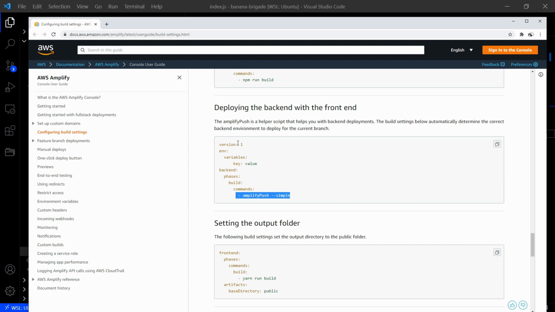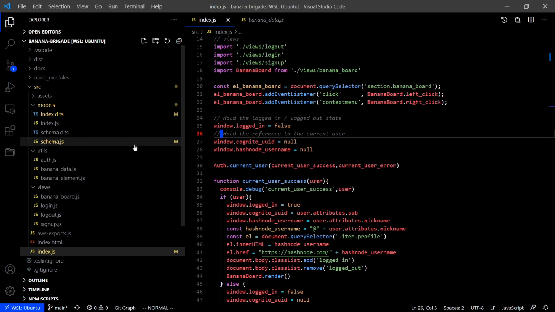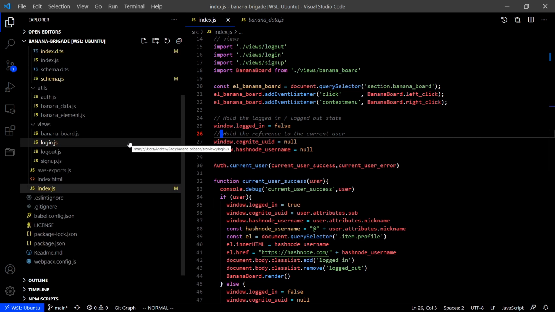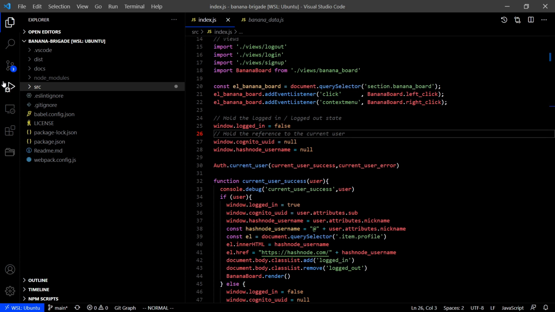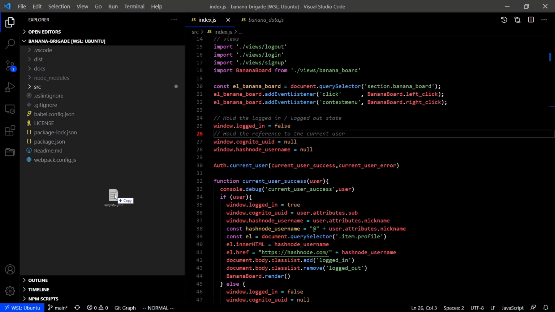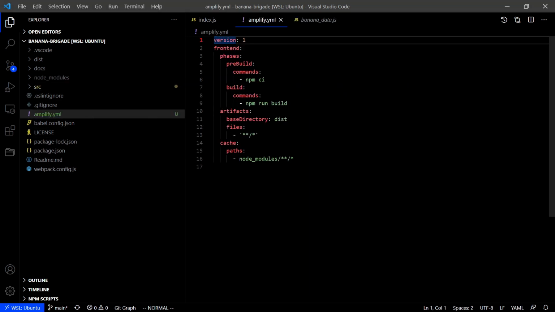So the question is, how do we get back that base file? Luckily, if you remember earlier, I downloaded that file and I have it right here. So I'm just going to bring it over into my Amplify file. If you didn't download it, you'll have to stop the video and figure that out, like write it in manually. I think I can drag it right there. Yep, into there. And so we have all our default steps.